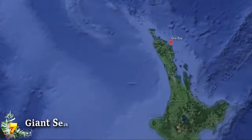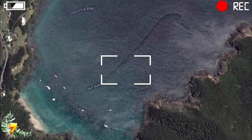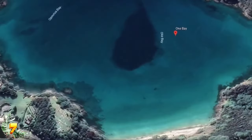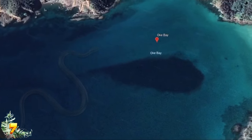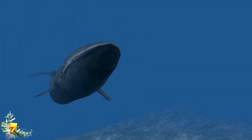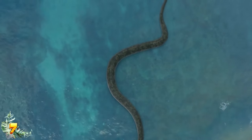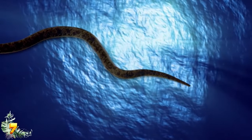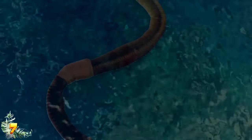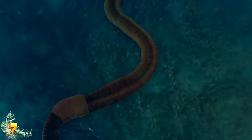Number 7: Giant Sea Worm. One of the most bizarre Google Earth sightings happened off the coast of New Zealand back in 2014. The monster was spotted at Oak Bay in the far north of the country. There is very obviously a wake in the photograph that could not have been made by any boat, as there are none in the area. However, there is what appears to be a giant worm — a creature that looks like a very long snake slithering beneath the water. It is definitely not a shark, and there is no possible way it could be a whale. According to the engineer who spotted this anomaly on Google Earth, whatever caused the wake would be at least 45 feet long.